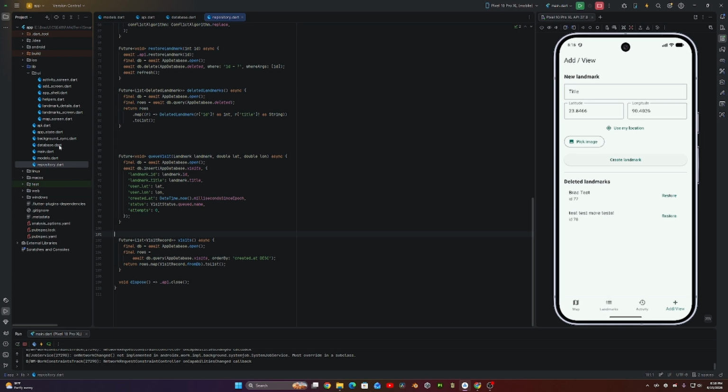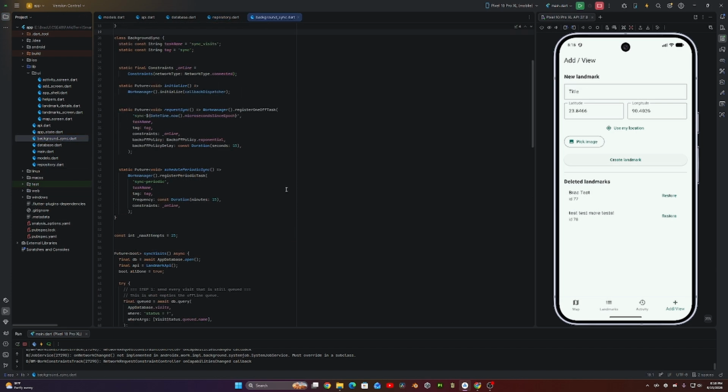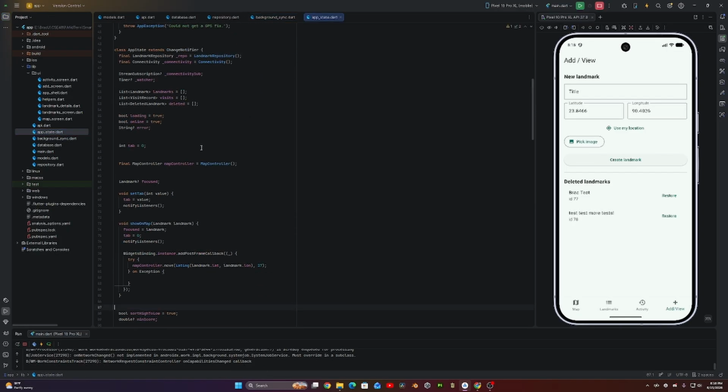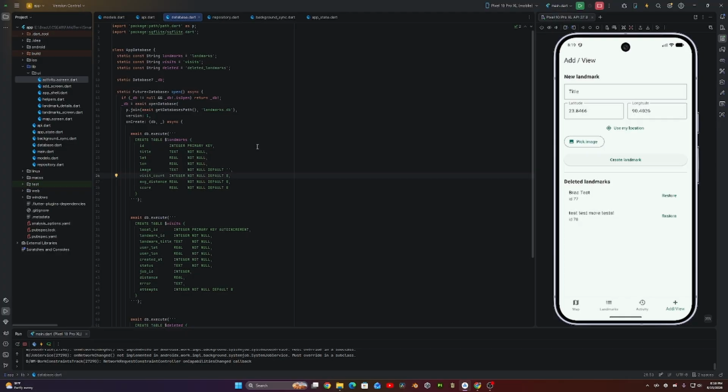Also the background sync is basically the Work Manager part, and here the app state is the shared data, and this is the whole UI, and this is the database.